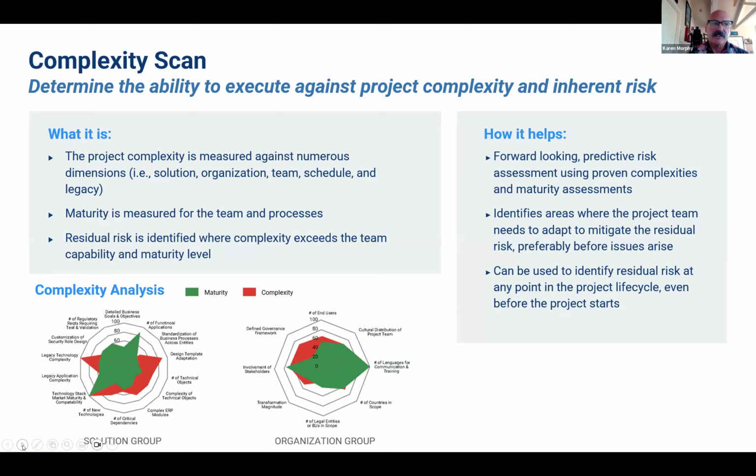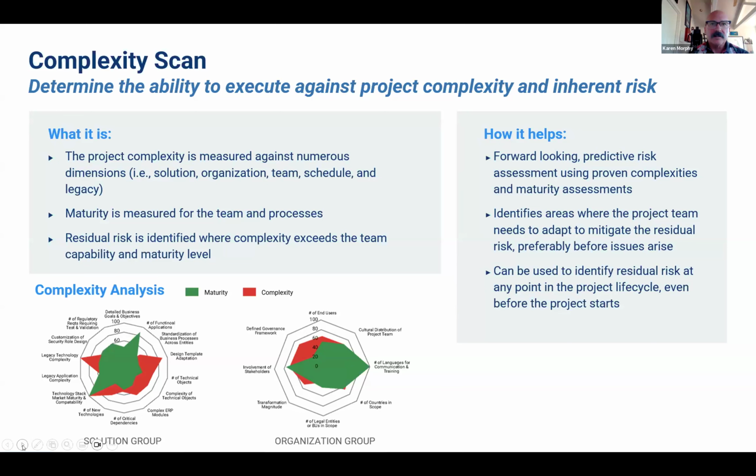And so you can look at your project across all these different dimensions, and these are all standard dimensions built into the tool. And then it will basically show you this kind of output in terms of where you might need to have some risk mitigation plans. So again, I view complexity as the level of risk due to various factors, such as the volume of things, the volume of stakeholders. It may be the number of integrations or team size, the number of technologies, the newness of the technology. You might be first of a kind with certain technology.